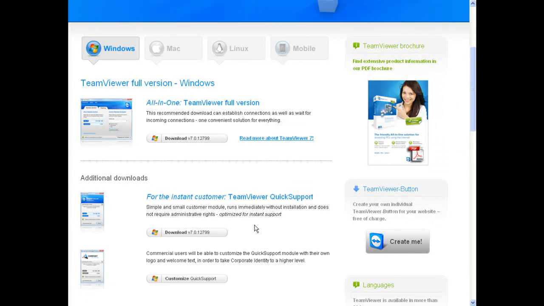The second client we're going to look at is the quick support client, which should be the second one in the list. This is the one that you want to give to your friends and family. You can put it on a flash drive when you work on their machines or pay them a visit, or you can email them a link to the site. Simply just click on the download button, and the download will take just a second to download. It's just a little under 4 megabytes in size, so depending on your internet speed, it shouldn't take very long at all.